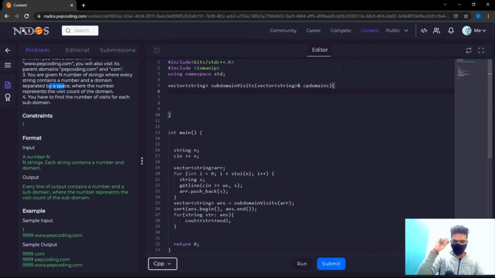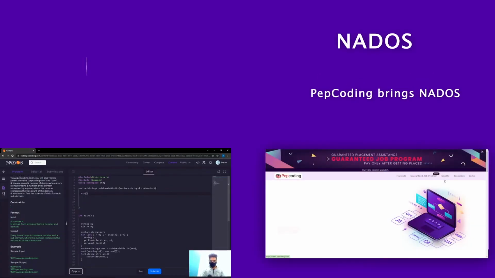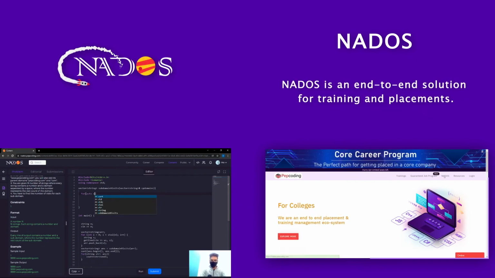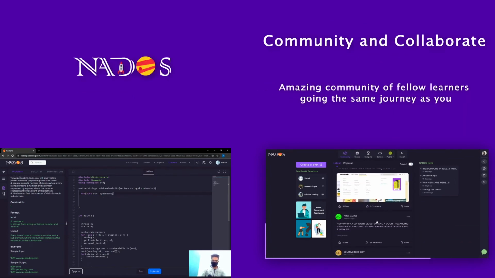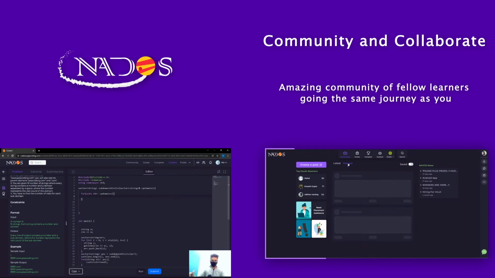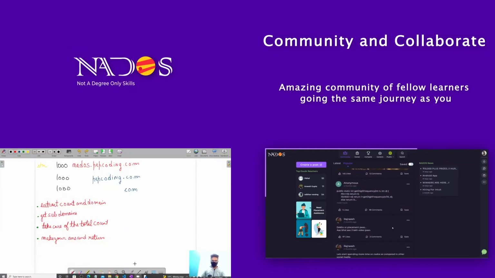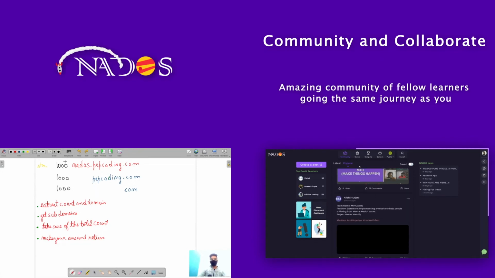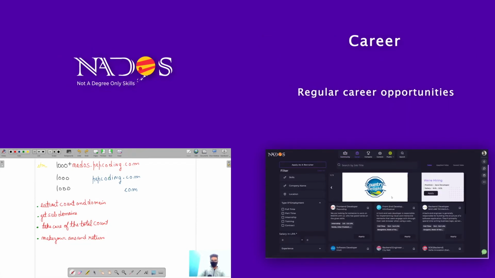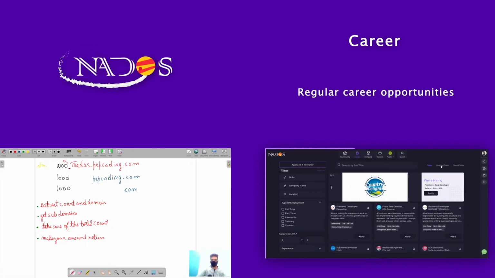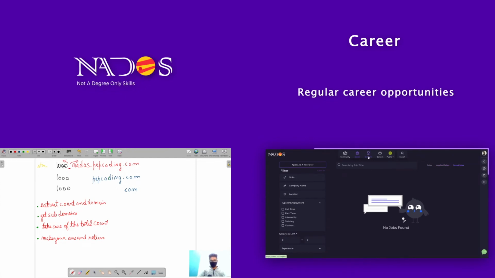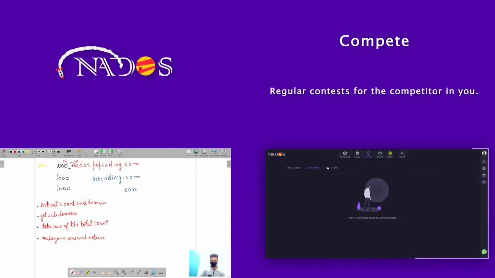Before that, we are given a vector of strings. So I'm going to process each string at a time. Auto string is going to give me one string at a time, and this is my vector. Now what I want is to extract both of them. If I know where the space is, then before the space I can get the count, and after the space I can get the domain. I hope you are able to understand what I'm trying to convey, right?